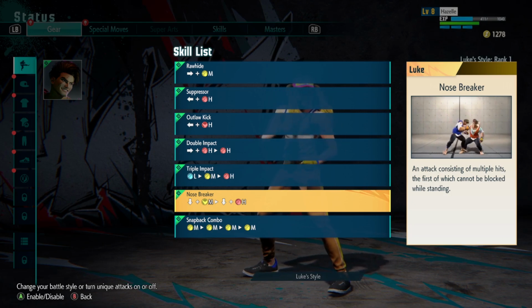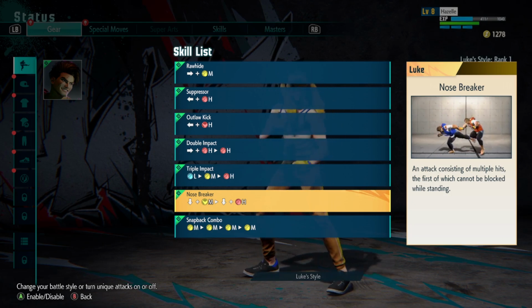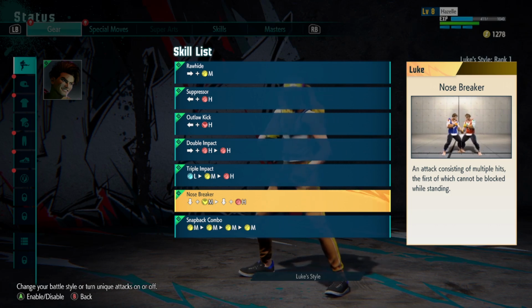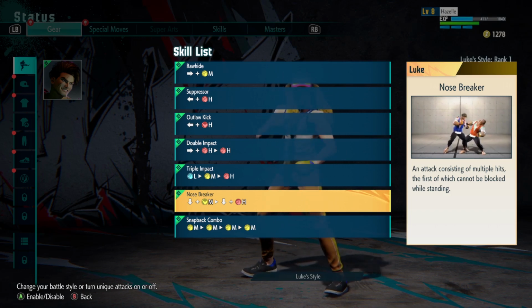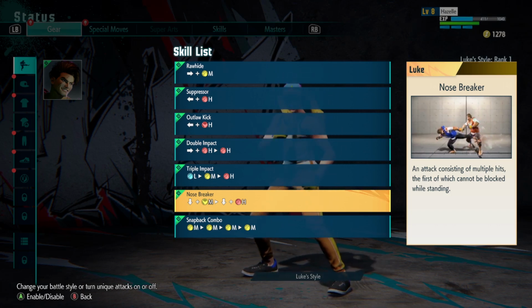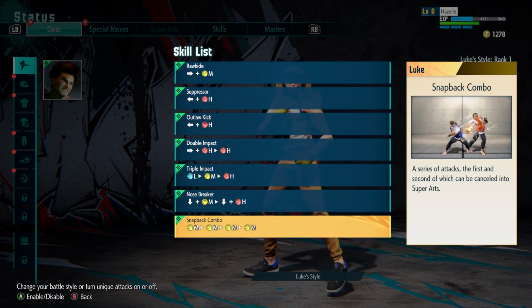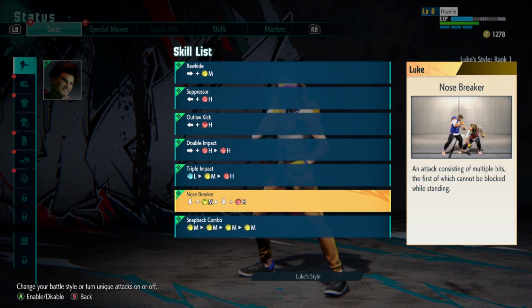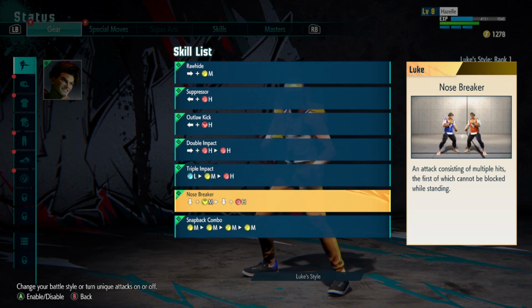So my medium down would be my yellow button. Down medium kick is B. Okay. And then down heavy punch, you made trigger. So down B trigger. Okay. Down B, down trigger. Yeah. And I can use the D-pad for my directions, right? Yeah, I think so.